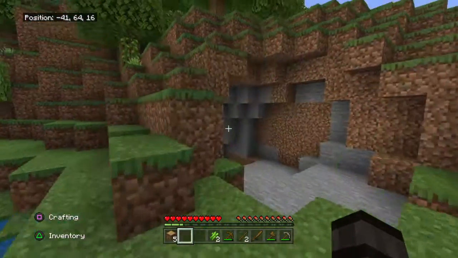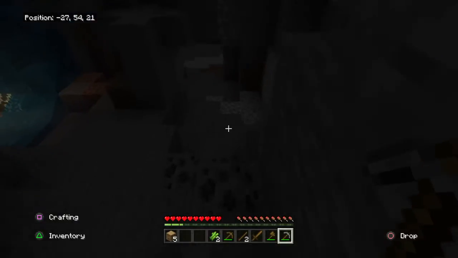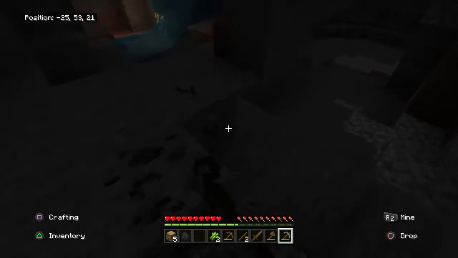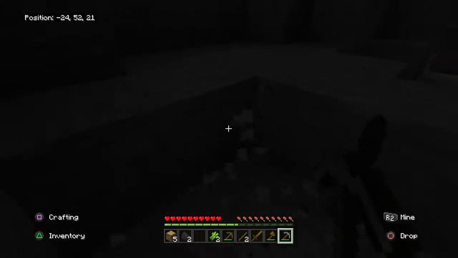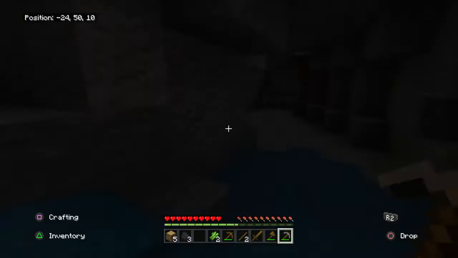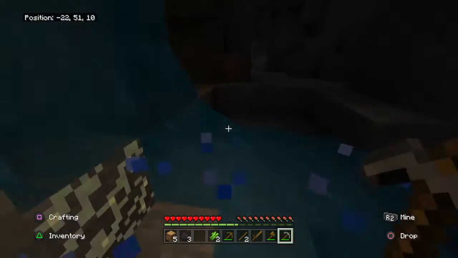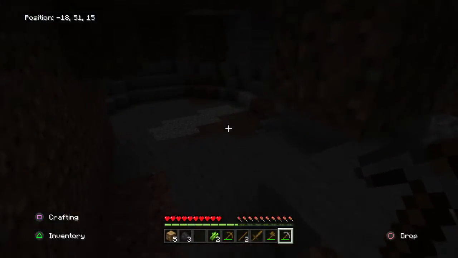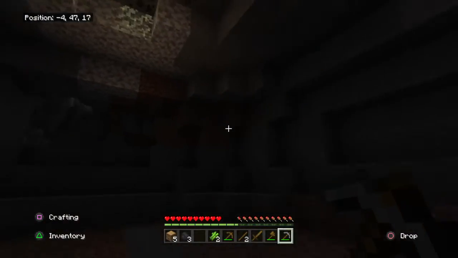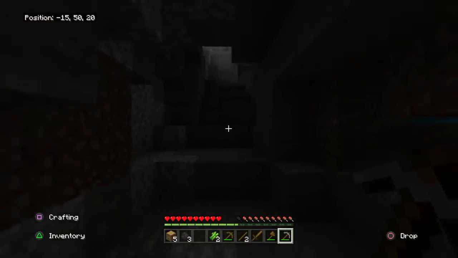Okay, let's go into this cave then, because I said I'd go into the cave earlier. Oh, coal! We need this because we need it for our furnace, which then lets us get the iron, but this cave just looks scary. Yeah, but this cave is massive, so I don't know if we can find a way out. Actually, no, it's this way.